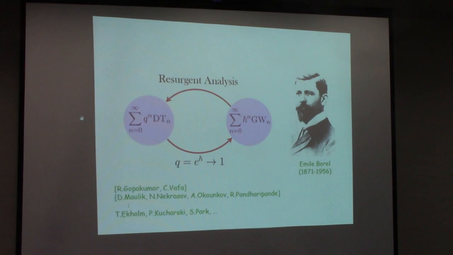So this kind of transfer of information is precisely the question that's addressed, to some extent, by resurgent analysis. This is about analytic structures or properties of the function that we're trying to analyze. It involves, for example, in one direction, Borel resummation, and is an active area of research right now. So again, this is at the forefront, an interesting subject mathematically, and has many applications in physics.